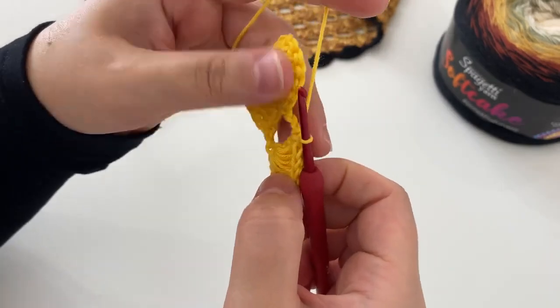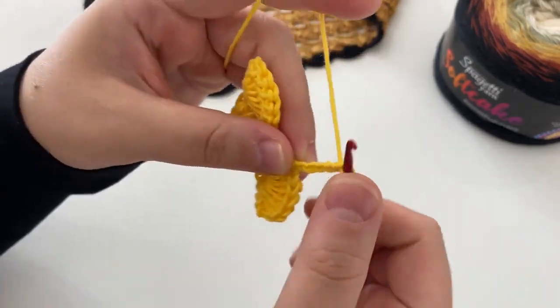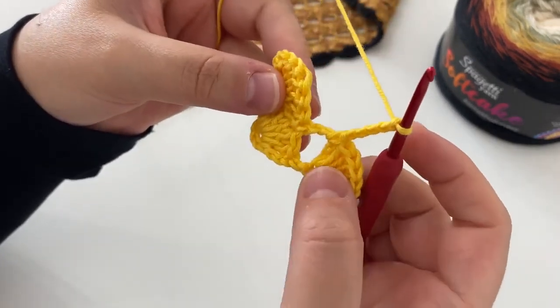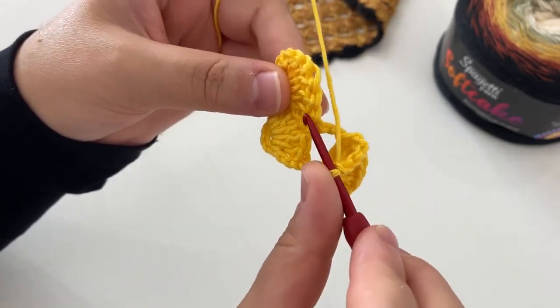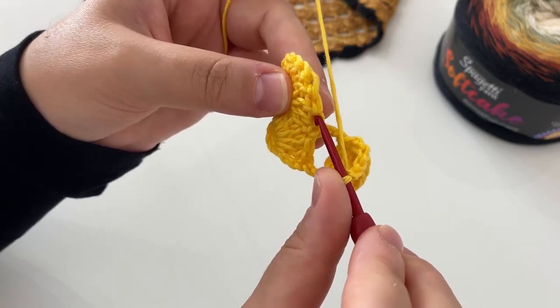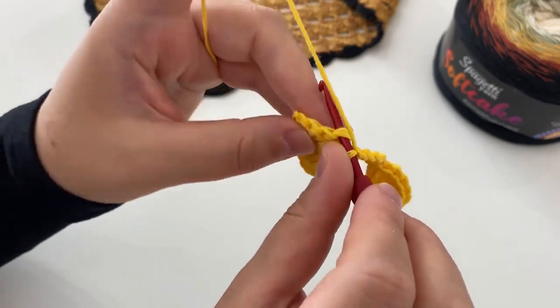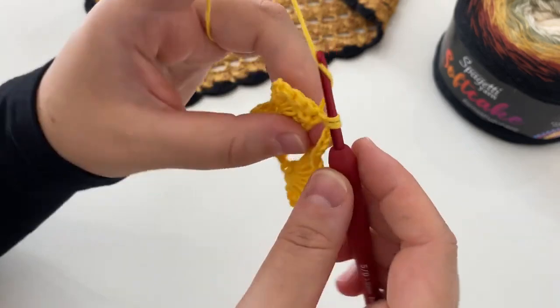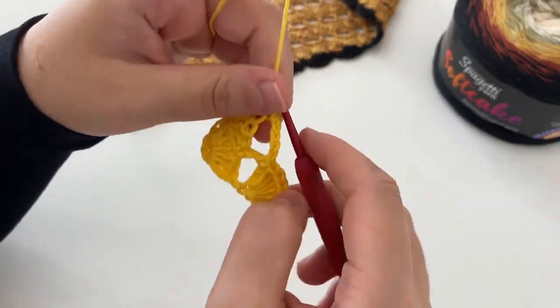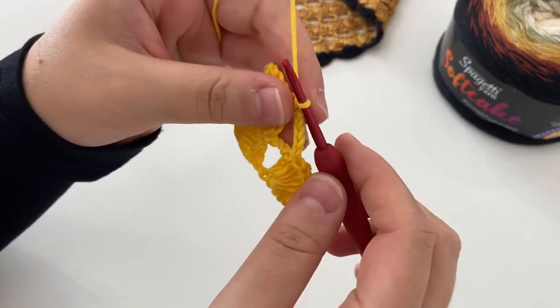I took a loop and I am working my treble crochet after the treble crochet, 1, 2, 3, 4. After pulling our 5 chains, look, I am not working into the single crochet point. I will count from the treble crochet here, the first treble crochet, the second and third treble crochets. I am inserting directly, I took a loop, and by working the treble crochet we have created an open work part.